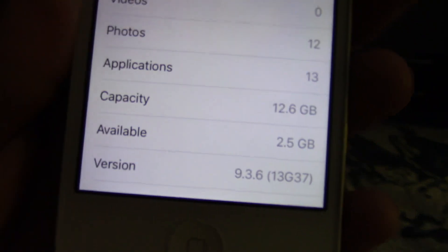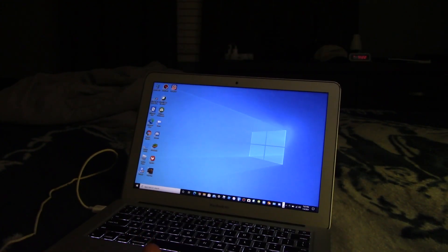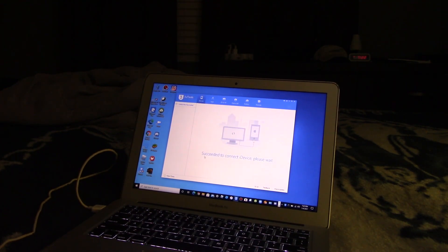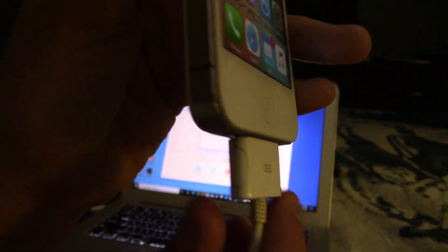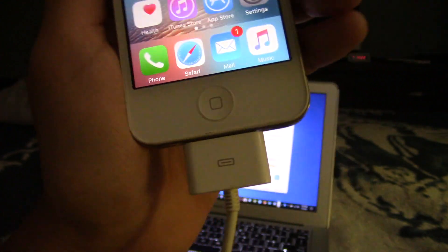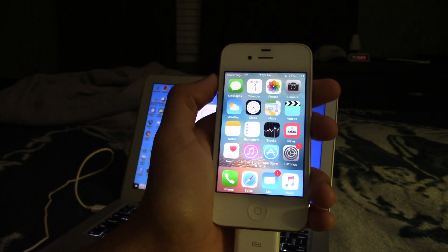Just to confirm, this is an iPhone 4s running iOS 9. Here's what you'll need: you're going to use 3u Tools, and you need a Windows computer. I'm on my MacBook Air with Windows via Boot Camp — I'll put a tutorial card for that. You also need a genuine Apple cable, not a cheap one, because it won't work. I know mine is genuine because I used it successfully on my sister's iPad 2.